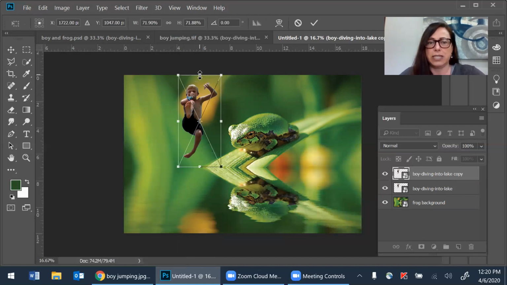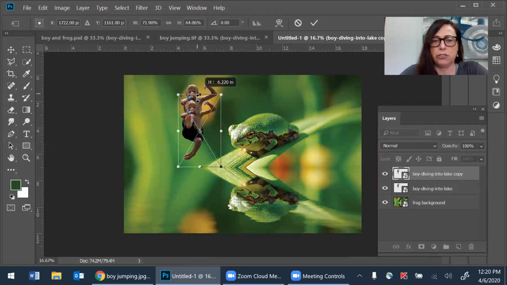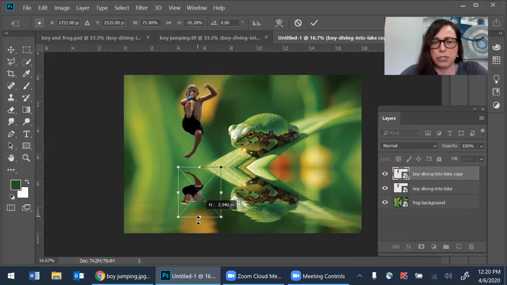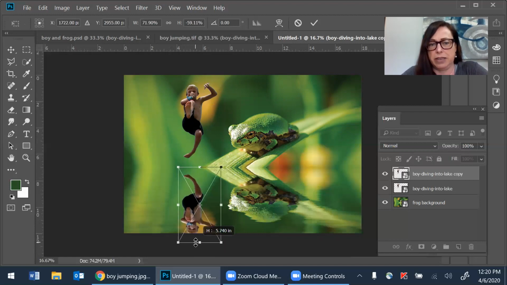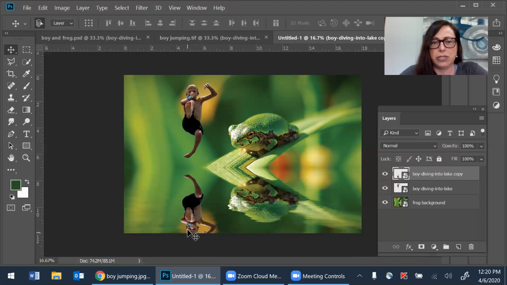I am not holding down the proportion key. I am just grabbing the top middle button here and I'm going to keep pulling down and dragging with my mouse. And I'm just going to flip him so that he's exactly the same, so we don't have to worry about lining him up again. All right, so that's where we are. And again, do you see his head kind of cut off and here the fingers cut off completely, which is totally cool. Not a big deal at all.